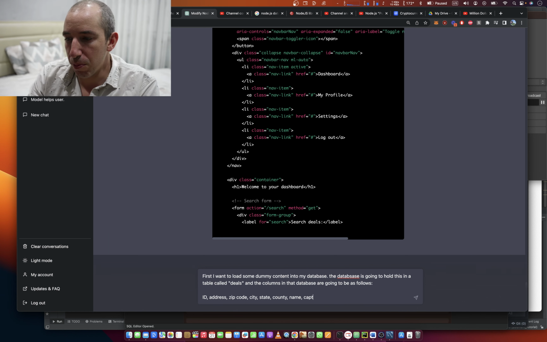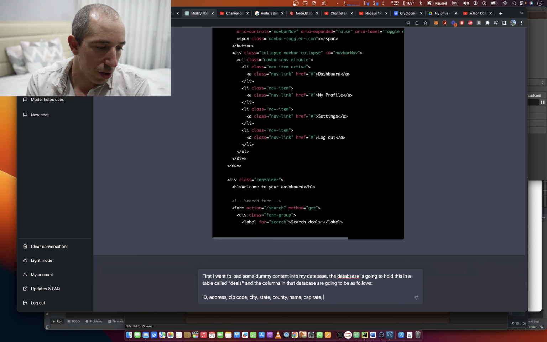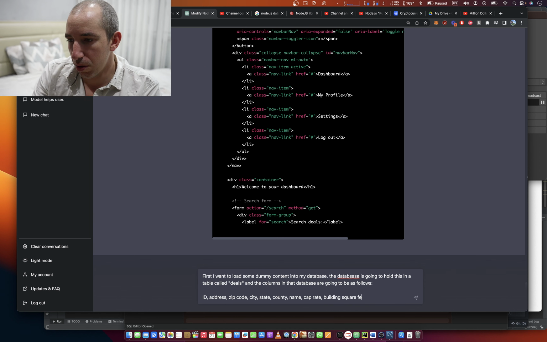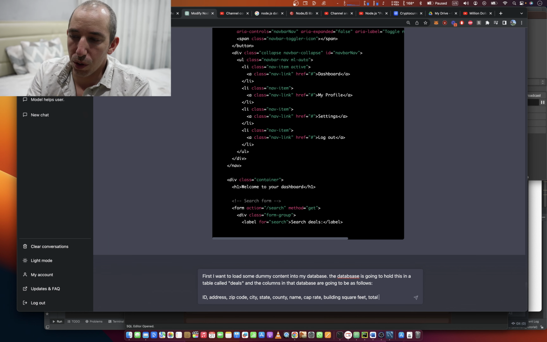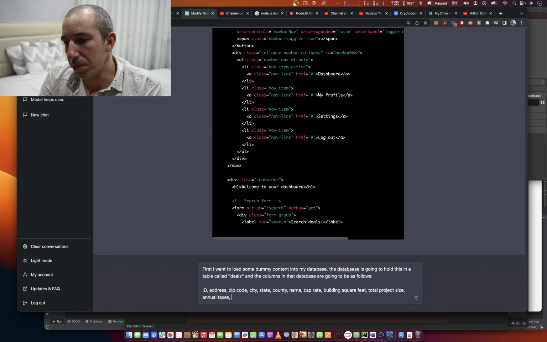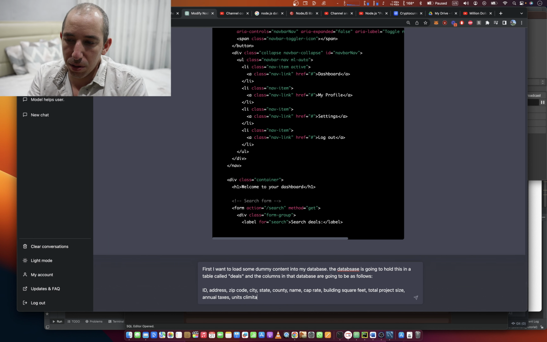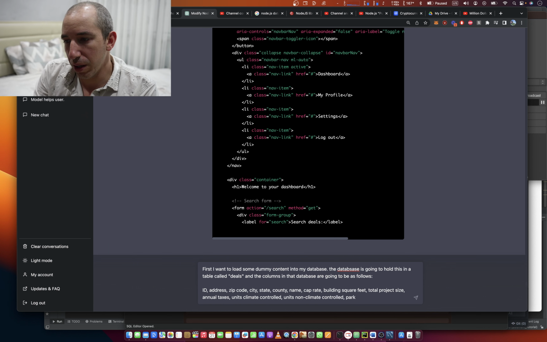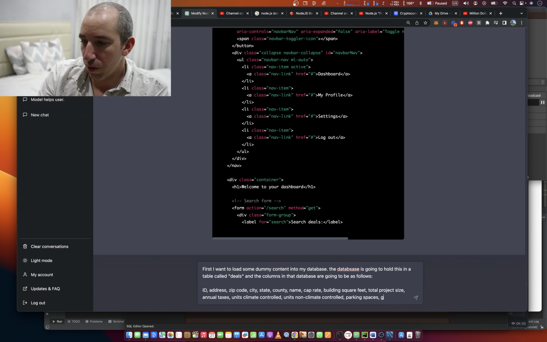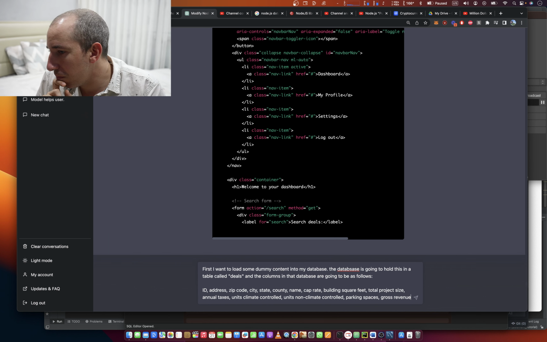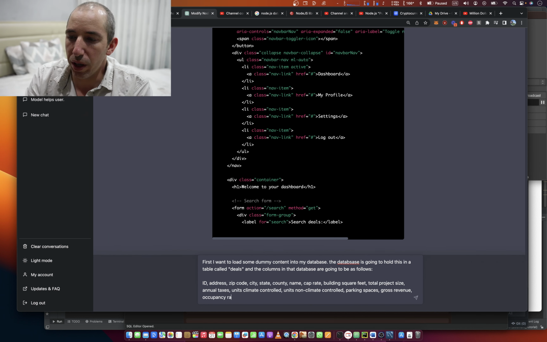So we're going to have cap rate, square feet, our building square feet, total project size, annual taxes, units climate controlled, units non-climate controlled, parking spaces, gross revenue, occupancy rate.